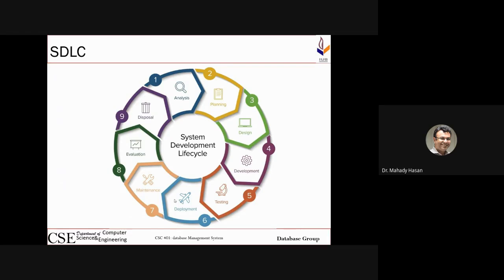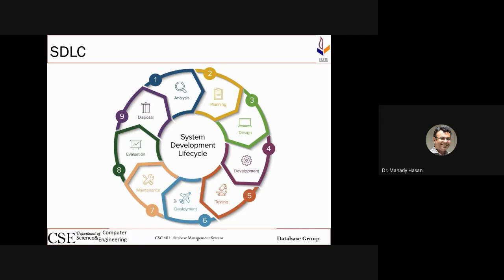First of all, we need to conduct analysis, make a plan, design, develop, test, deploy, evaluate, and maintain, then evaluate, then basically go to disposal, and then we again come to the analysis phase. So one by one we are doing things, that is known as SDLC. You can't jump from analysis to coding, you can't jump from planning to disposal, you can't do that.